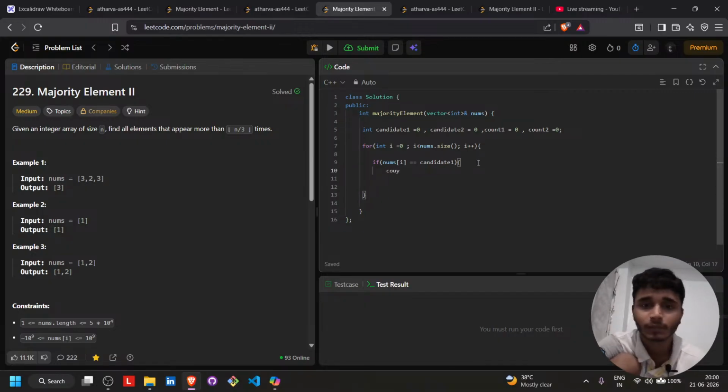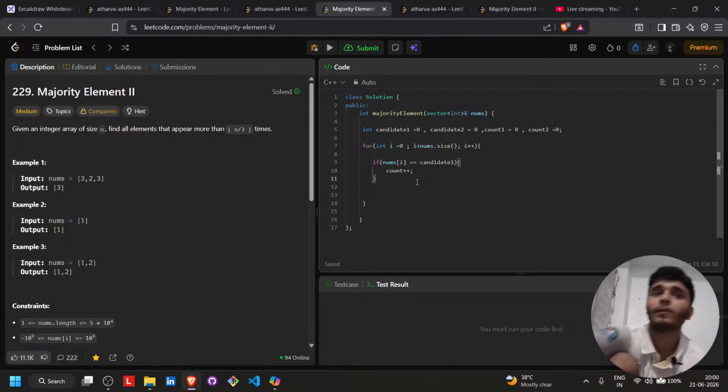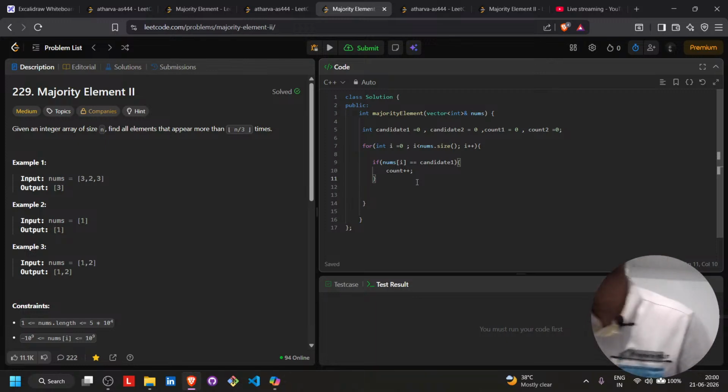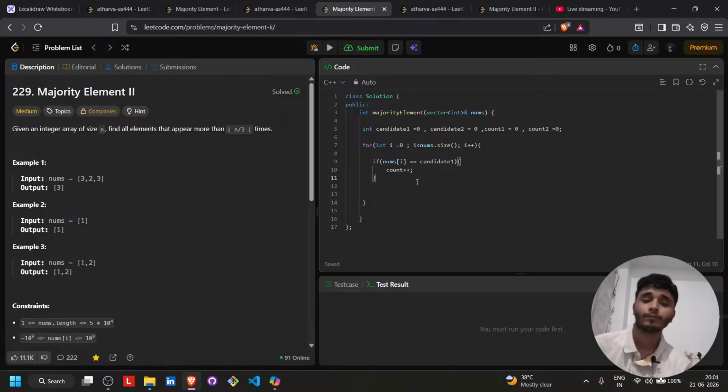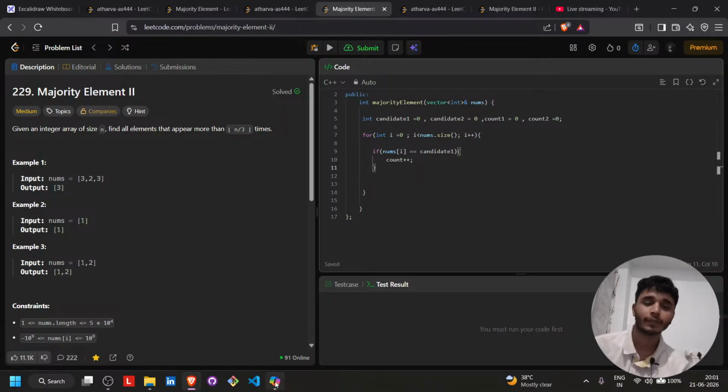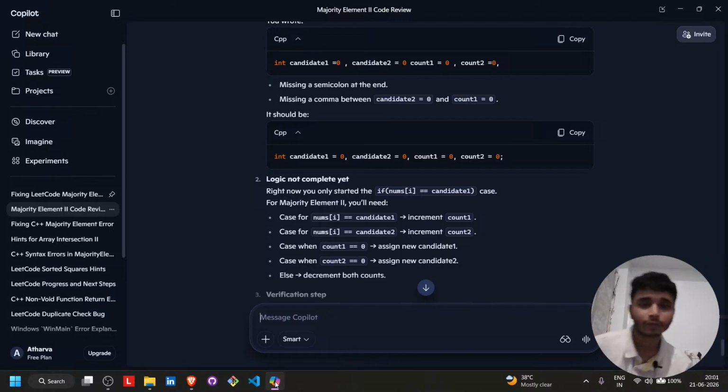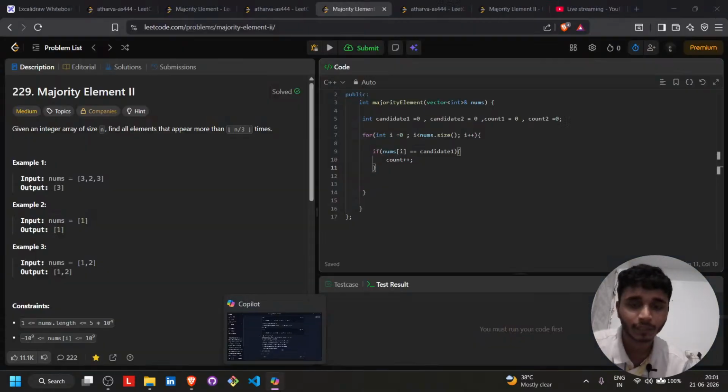Okay. So this will be count plus plus. This will be count plus plus in this case. In this case, count will be increased from 0 to 1. Count 1 will increase in this case because it is for candidate 1.